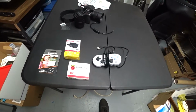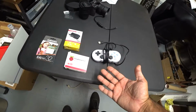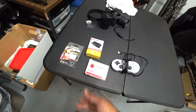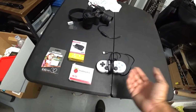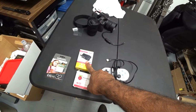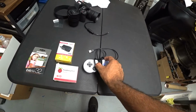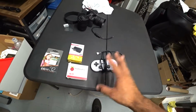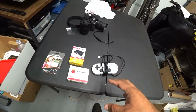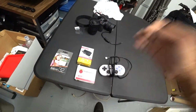Hey everyone, on today's episode of Pinche Al Stuff, we're going to teach you guys how to build a retro little console for literally under 100 bucks, and it's going to have 32 gigs of storage. It's going to be using a Raspberry Pi 3B Plus. We got the Canakit power plug and an 8BitDo controller. So we're going to show you guys how to program and get it all ready for you guys to load up all your games, install the OS, and make it work.